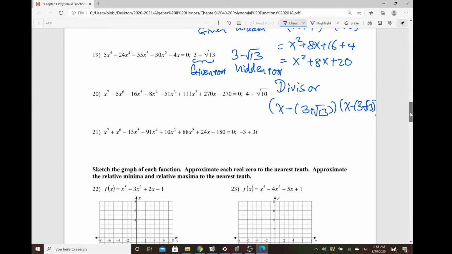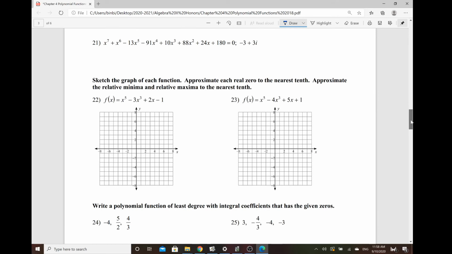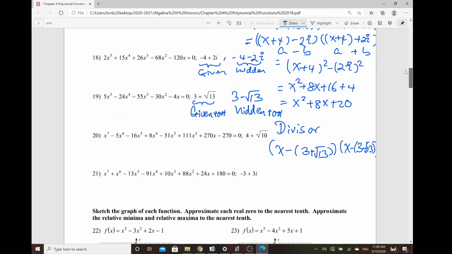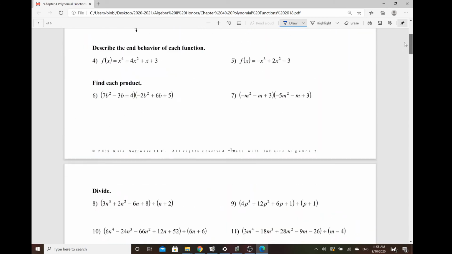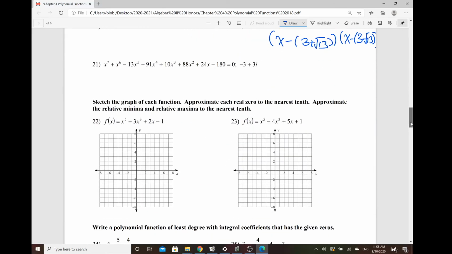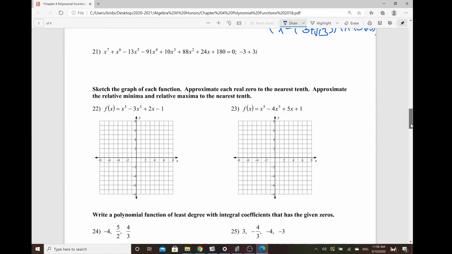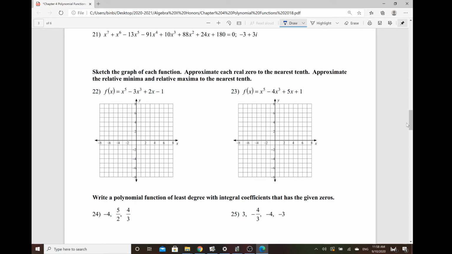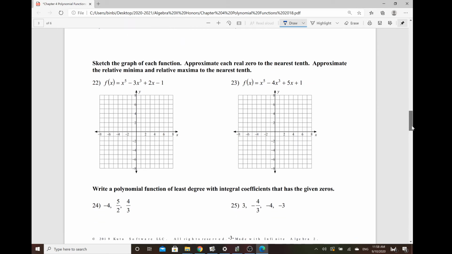So we went over 18 and 20. Now 22, 23. Those are the ones that are quite similar to what we have done for the first half of the lesson, which is the first set of the problem. Once you put it into decimal, you'll see that you can find the 0, the x-intercept, the y-intercept, and also you can do the end behavior. So this one basically just put it into decimal so you can see the graph. Refer back to the first video, the one that I showed you already.